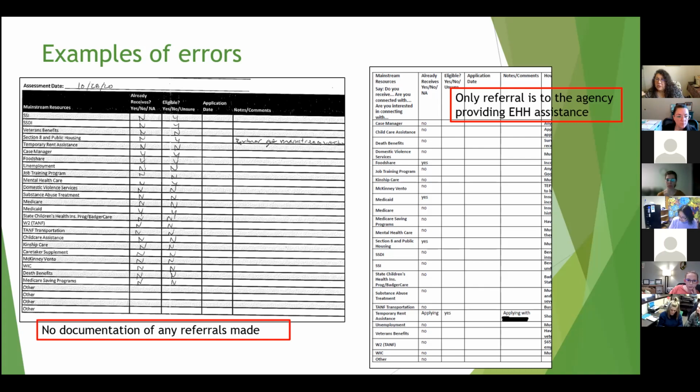You would just screenshot that and print that for the report. Okay, thank you. And when I'm talking about the things needed in the file, it's needed when the file is monitored. You can keep these things electronic or in your system, but because I don't have access to HMIS or Osnium, if the file is reviewed, make sure you're printing out those parts to be able to provide them.